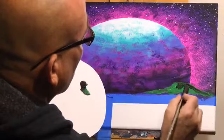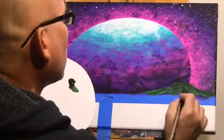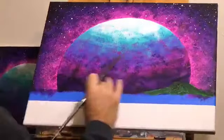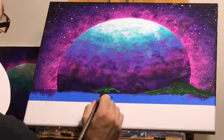And just work on the top edge, bringing the color down. So we're just worried about the shape of the island right now, whatever you want. You want one island, one all the way across, a big one over here, little ones in the middle. If you put a little one out here, it's gonna look farther away.